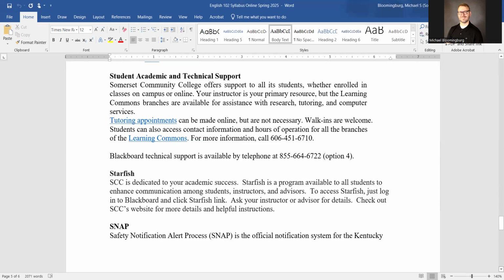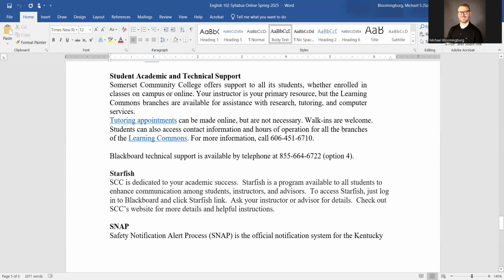Regarding student academic and technical support, we don't have any connecting software in English 102, so you should be fine from that standpoint. But if you need Blackboard tech support, I've provided their number in the syllabus. It's 855 664 6722 with option 4, as well as information about our Learning Commons.